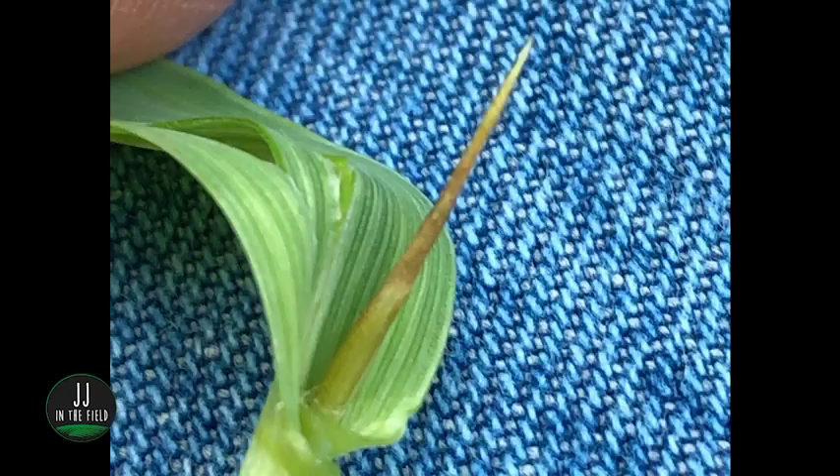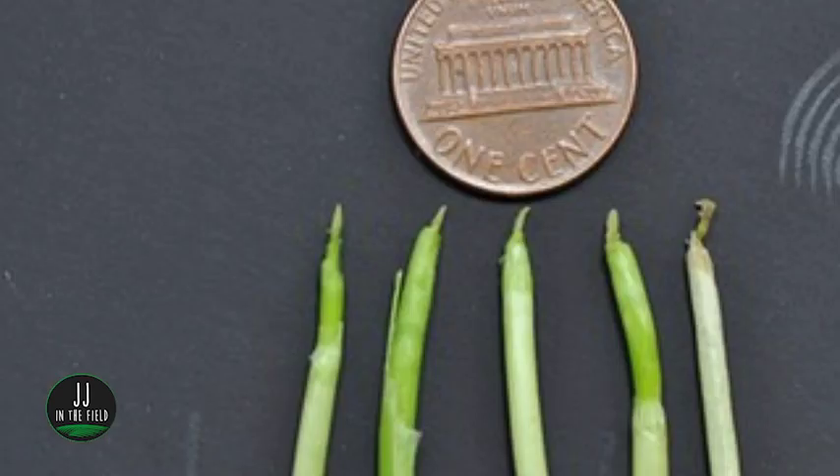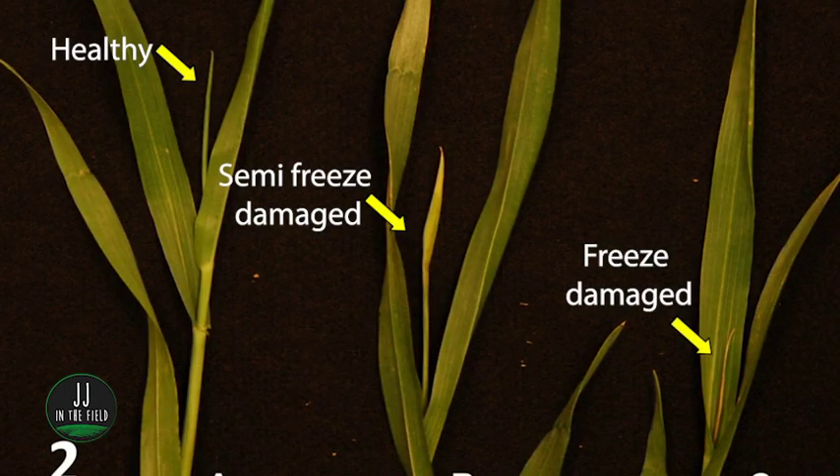They'll look water soaked, brown, small — look like something's been through the freezer. If you've ever had vegetables that got too cold and look withered and desiccated, that's a good indicator of freeze damage on your wheat. Overall, I think wheat's a very resilient crop, and for most of us we should have fared the storm fairly well. If you think about last year at this time, actually the second week of May is when we had a freeze event with a lot of wheat fields damaged because heads were fully emerged. And miraculously, the wheat still did very, very respectable.